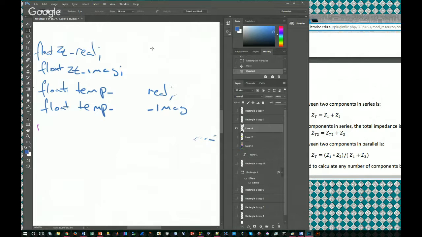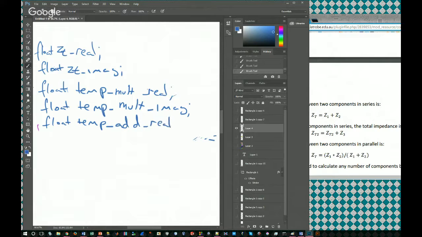Your problem is slightly different, so I'm not giving you the solution here, but I think it's a good example. We've got to calculate the multiplication, so we'll give a temporary variable for the multiplication result, and then we've got float temp add real and float temp add imaginary.